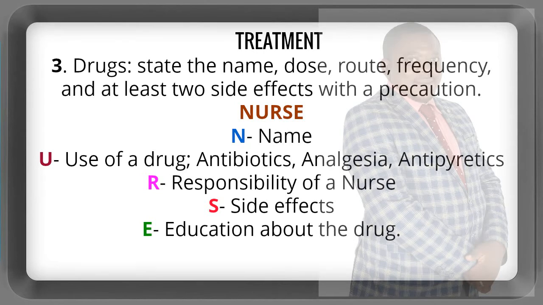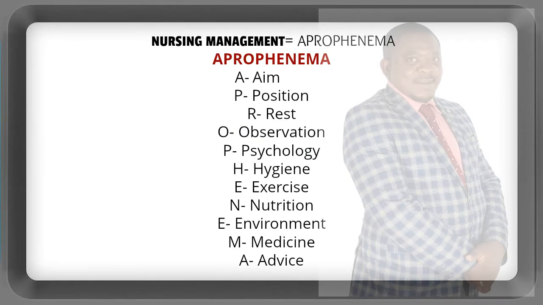Okay, so that is on treatment, and when you're writing the profile, follow the mnemonic NES, that is the name of the drug, the use of the drug, R for responsibility of the nurse, that is in taking care of the precautions that go with the drug, then the side effects, and also the education concerning how the drug should be taken.